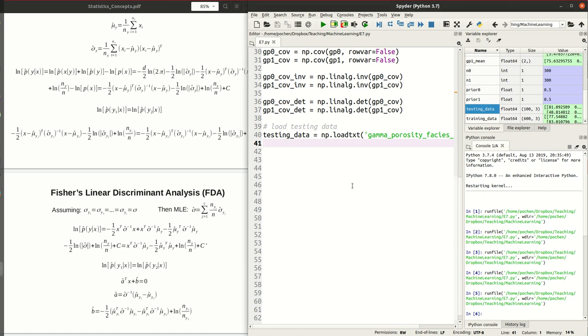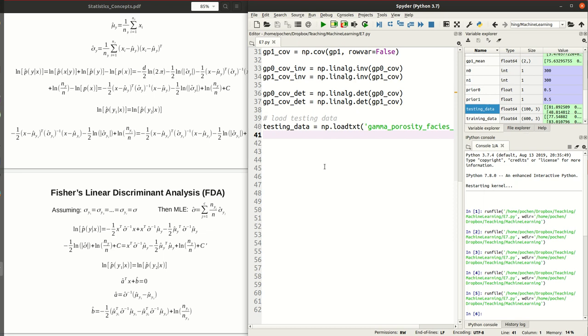And then this time we are not going to do this kind of vectorized calculation. In the previous one-dimensional example, we computed the posterior in just one line of code because we were treating the testing data as just one vector, and then we did a vectorized calculation for the posterior probabilities. But here we're going to do a loop. We're going to loop through the testing data, and for each of the rock samples inside of the testing data, we're going to make a prediction based upon its gamma and porosity values. And then we're going to compare our prediction with the manual pick, which is the last column of the testing data. So we're going to do a for loop.